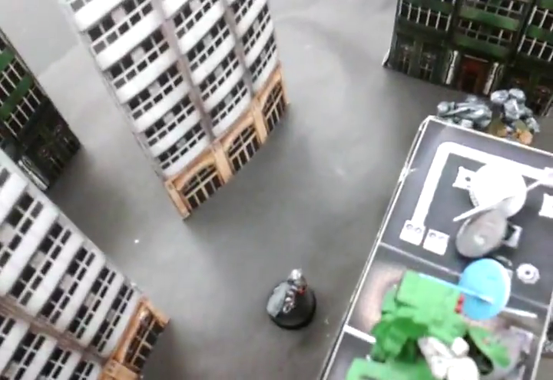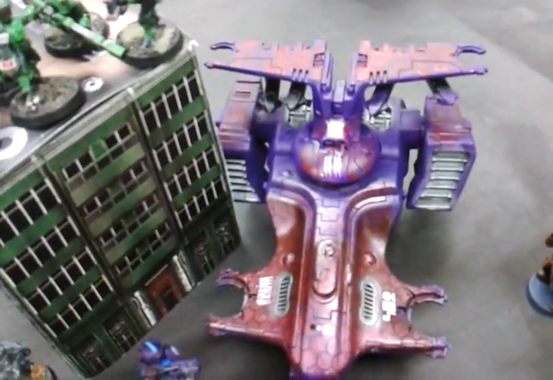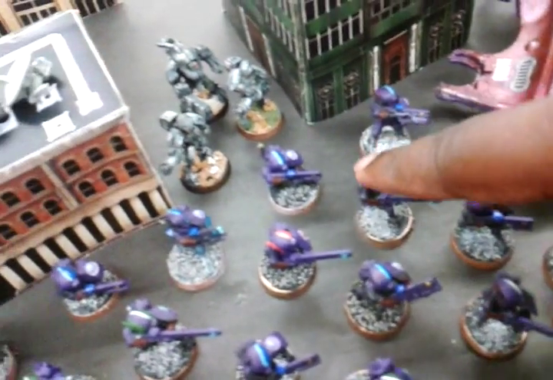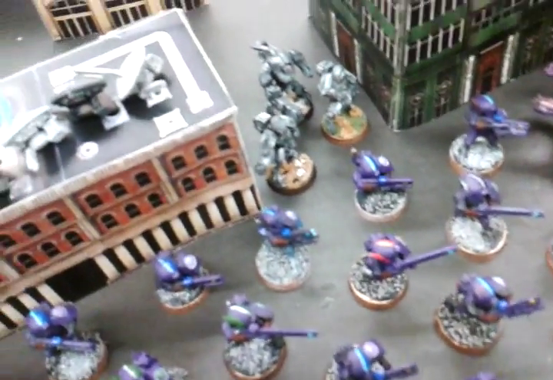There's a stealth suit team, 1 ethereal, another stealth suit team, a Pathfinder team, another stealth suit team, a Skyfire with the vehicle upgrade for shooting in Overwatch, and 2 squads of fire warriors. Now, I have a pulse carbine squad and I have a pulse rifle squad. He's the odd man out because I can't find the last green squad.